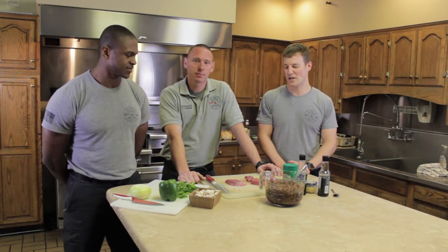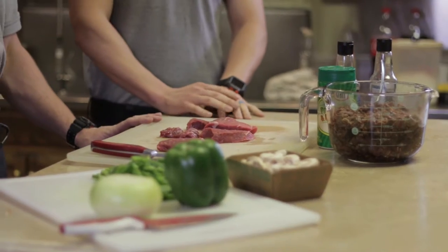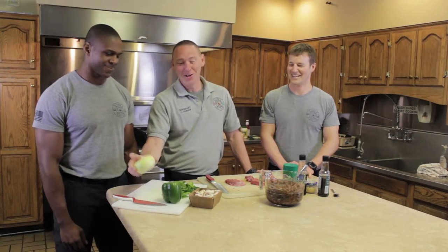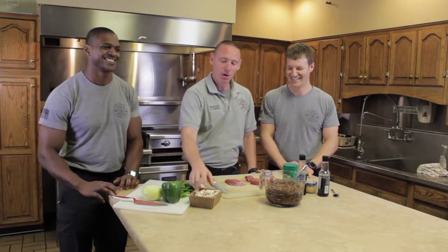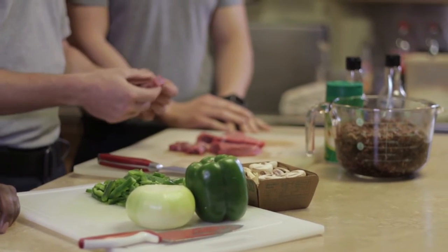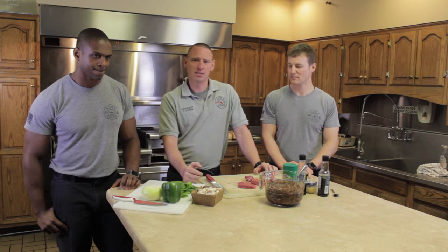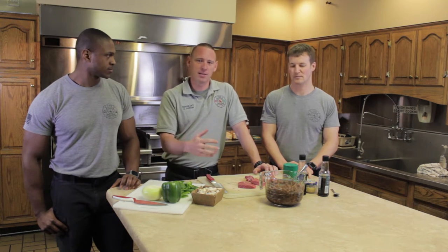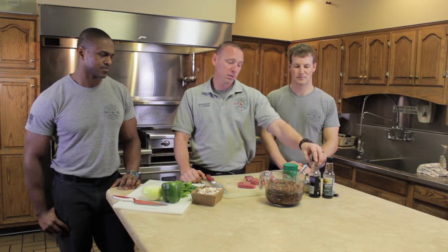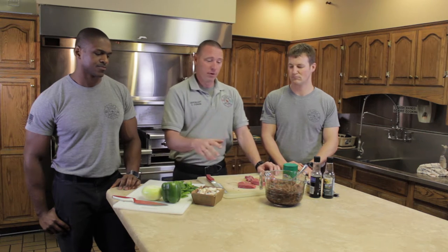Chris is going to cook today, so Chris, what do you got going — what do you put in it, how do you do it? First, we got our green onions, onions, and green peppers. We also have a little bit of mushrooms. I actually went with some sirloin steaks — that just happened to be what was on sale. Usually I'll try to get something that's real thin sliced; it cuts down a little bit on your prep time. We also have a little bit of Worcestershire, soy sauce, and some garlic to go with it.